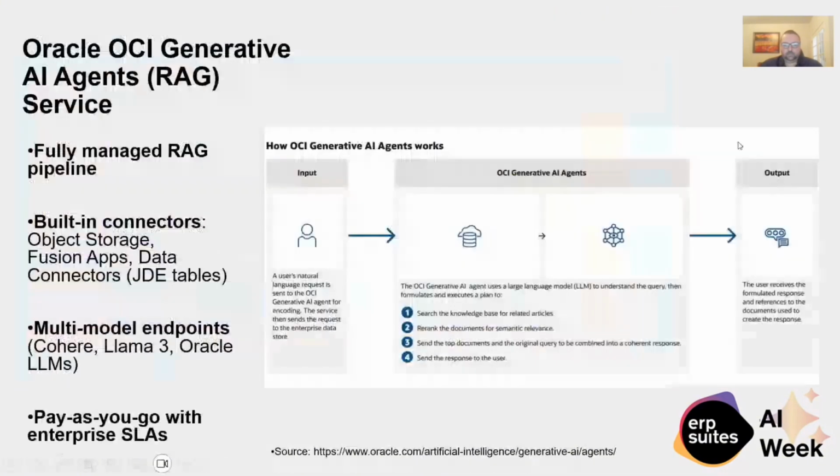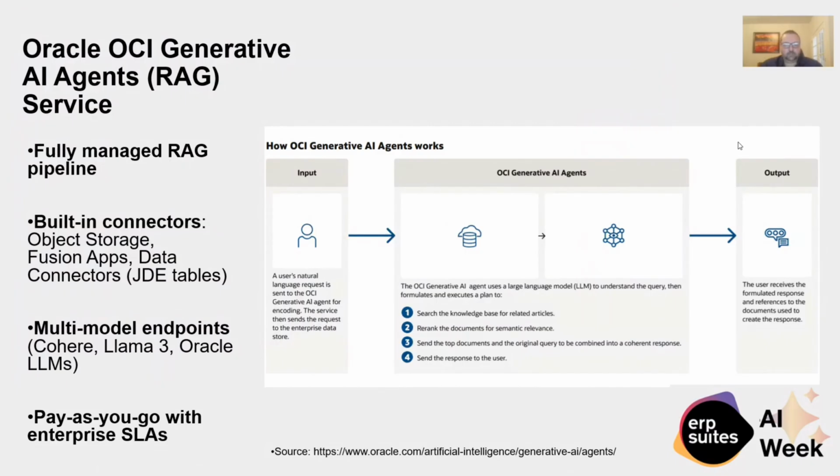That's one of the recent announcements, the Oracle OCI Generative AI Agent Service. It's a fully managed RAG pipeline. When we say fully managed, the server setup is all done by Oracle for you. You don't have to go out and build servers to do this. If you want a custom RAG service, you might write a Python application and run it on your own server, and you can certainly do that. There's an example later on with a link to some instructional information on how to do that. But you don't have to.